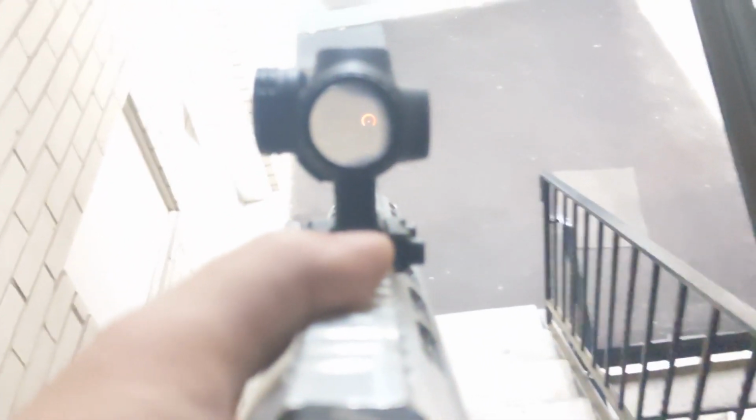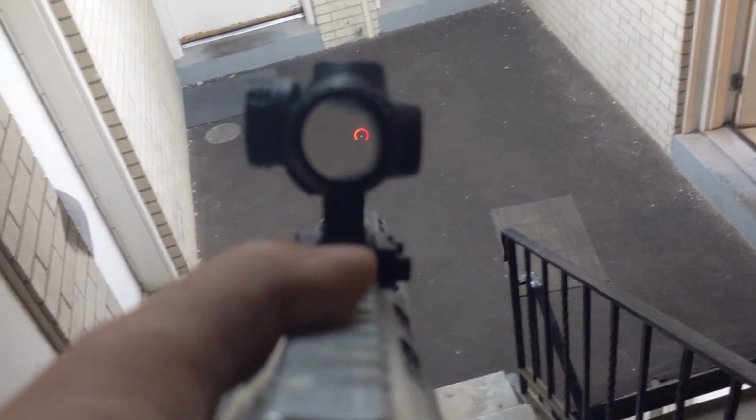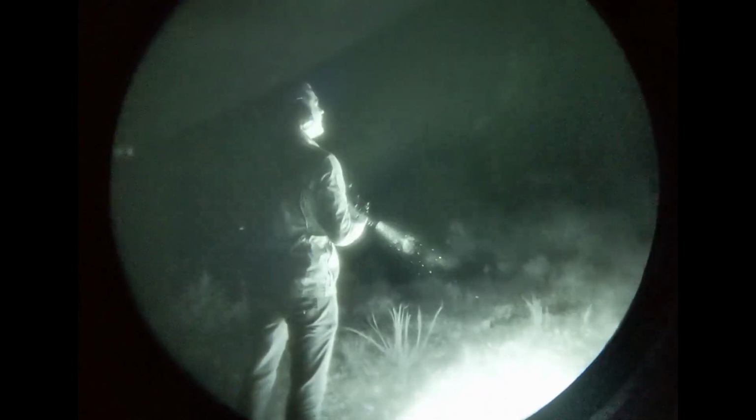Since the reticle design is a much larger design, this lack of illumination isn't felt as harshly as, say, on other optics, which rely on projecting a single dot as bright as possible to try to imitate a red dot, like most LPVOs seem to do. Thus, this isn't really as big of a deal here.